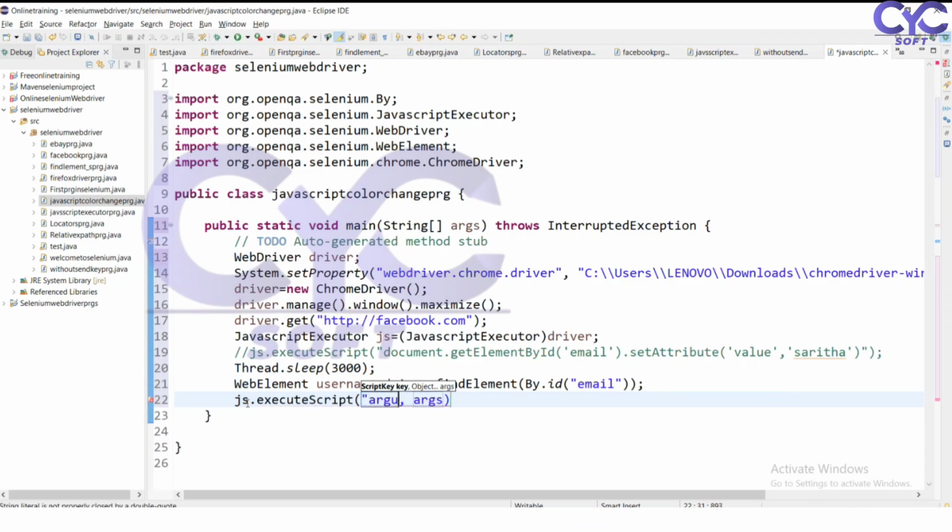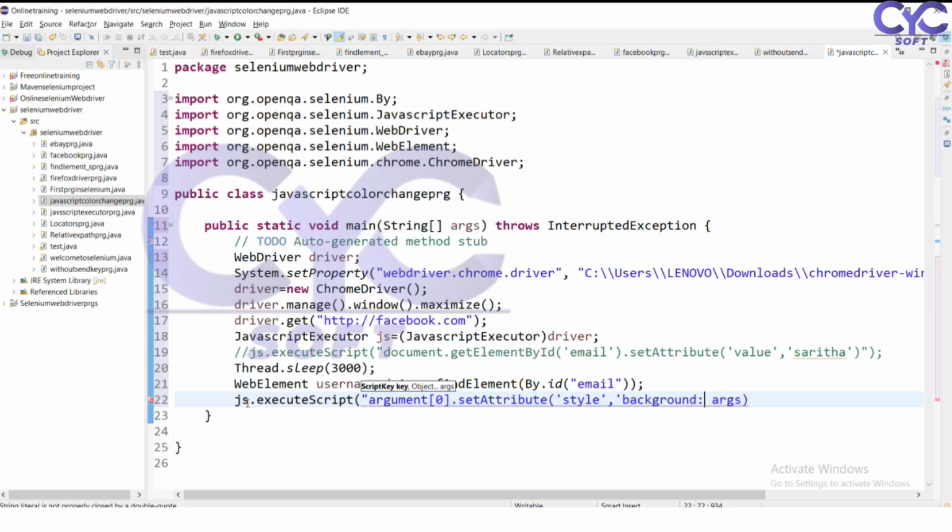I want to pass it as argument of 0 dot setAttribute. I want to set the style. What style do I want to set? I want to set the background style: background green.